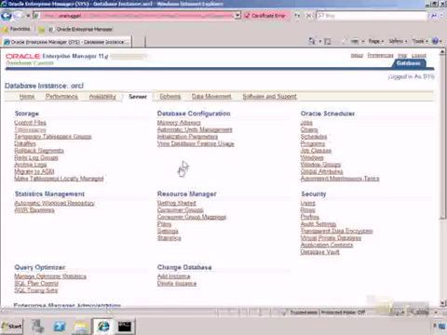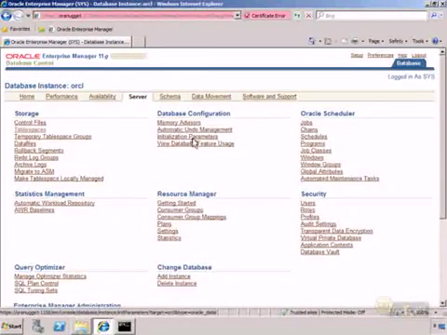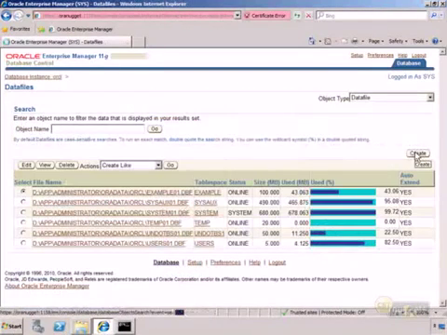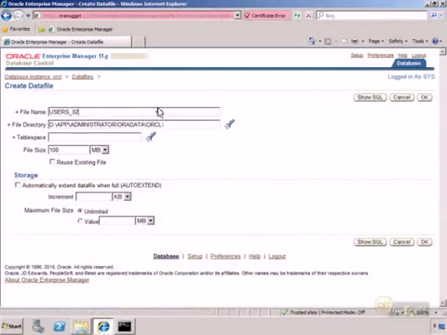To do that, why don't we go through the Oracle Enterprise Manager, and from the Server tab we'll come to Data Files, and we'll use the Create button. I'm going to call this users_2. I'll leave the file directory alone. That's Oradata ORCL is where all the other files are located. I'm going to set the size to 1500 megabytes, and I'm going to specify just typing. We could browse if we wanted to, but I'm just going to type in the users tablespace. I'm going to set auto extend on in an increment of 100 megs with an unlimited max size.